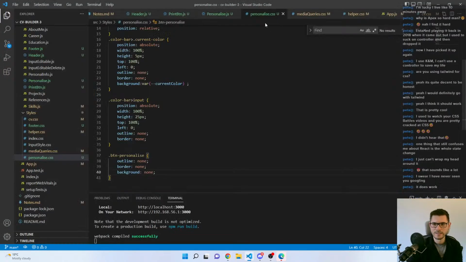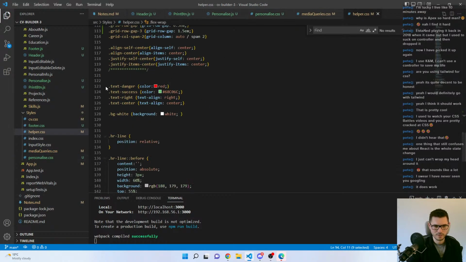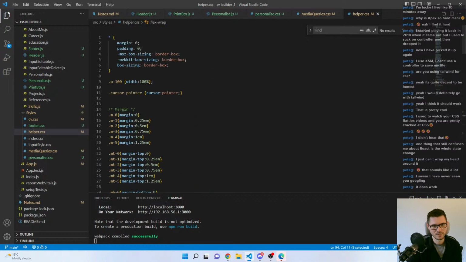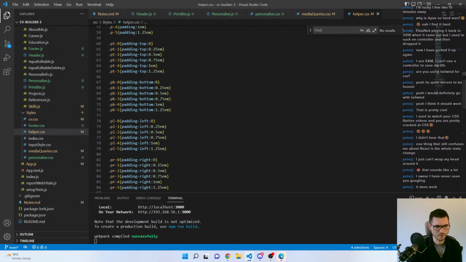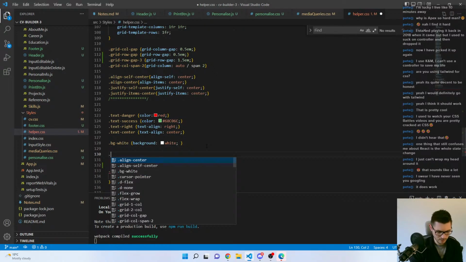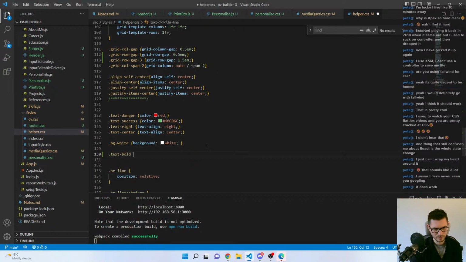Okay. I think I've got some helper classes, so let's have a look at my helper classes. Text danger I don't want. Have I not got like a text bold? Clearly not. Okay, so text bold. Text bold.